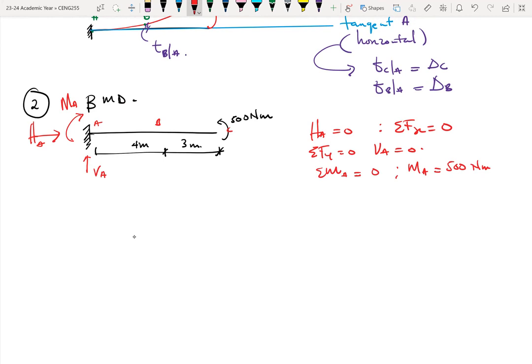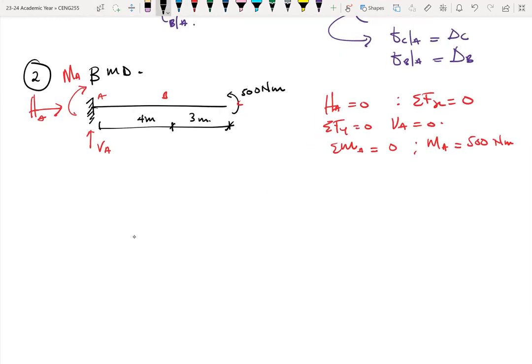Okay, you can do these things on your own. Please, again, I'm mentioning this to you guys: if for some reason you have challenges with how to draw a bending moment diagram, before you have your tutorials, you can get in touch with me or the TAs, please.